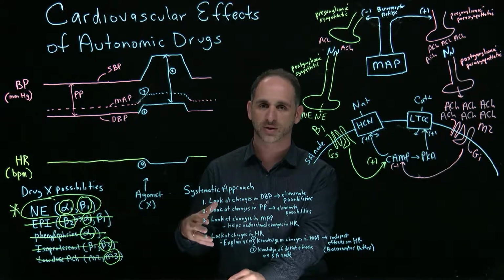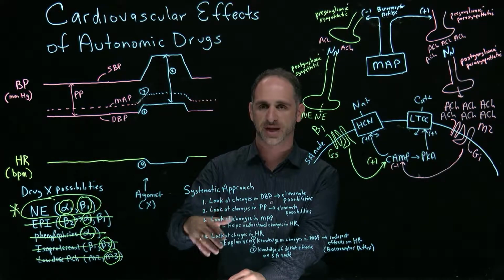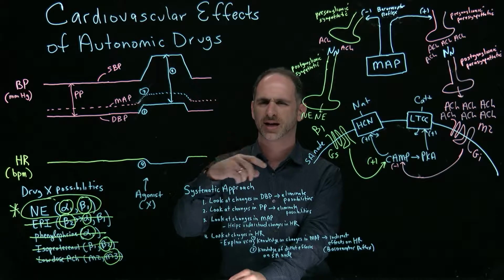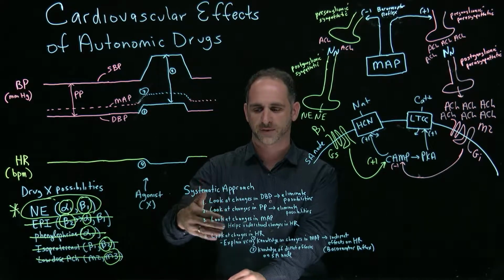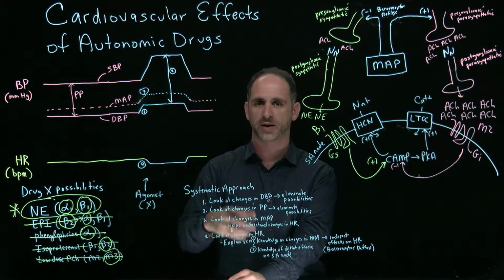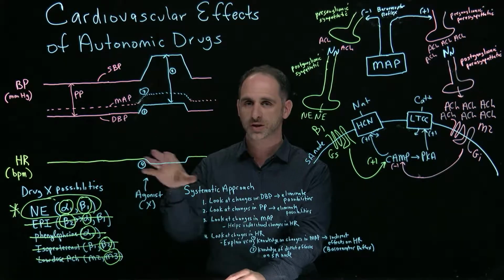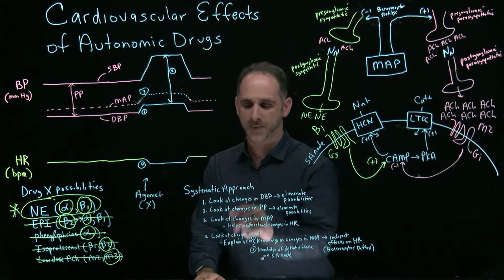But what I would like to do is I'd like to go and just go through these steps, because if we end up with an antagonist and then an agonist again, it's a pretty good idea to have a full understanding of what's going on with heart rate, because that could play a role in your decision making for more complicated scenarios. So let's go through what's happening for number 3.